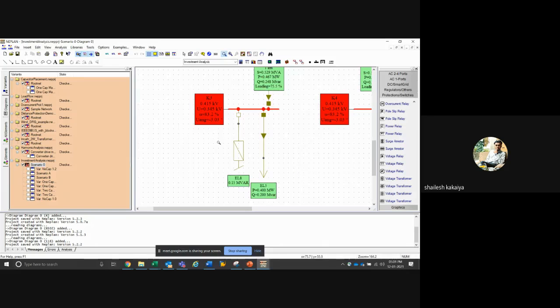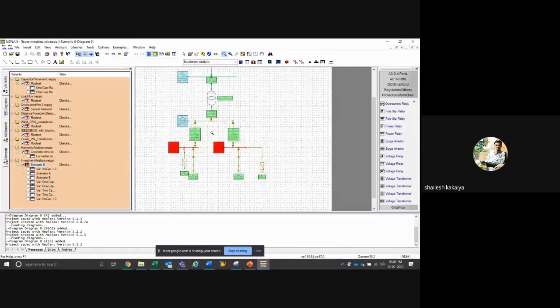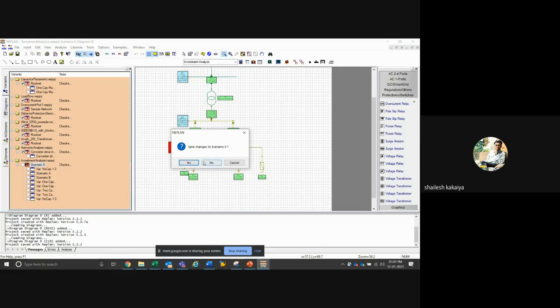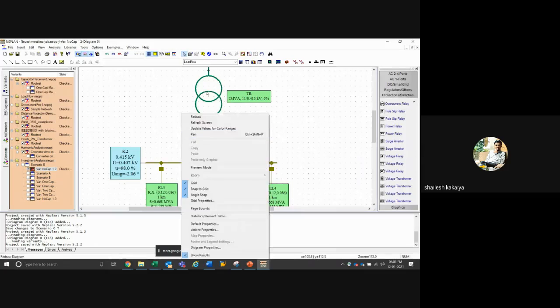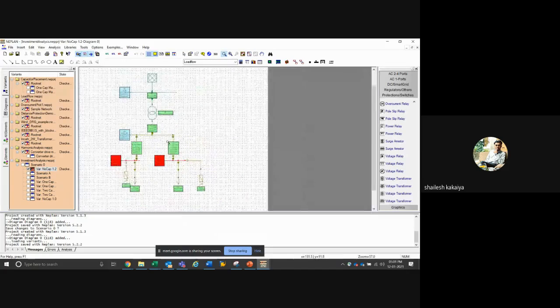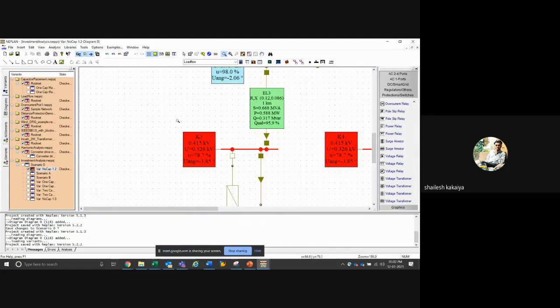Now what will happen if I switch on this capacitor, what will happen if I switch on this particular capacitor. So every time I need not modify the same network and do it, I can create different scenarios here. Once I create another scenario, the exact network completely will come up in addition to whatever other modifications I make. So if I close this variant and I open up the next variant in here, here what is done, both are switched off. And it's coming to the investment analysis.